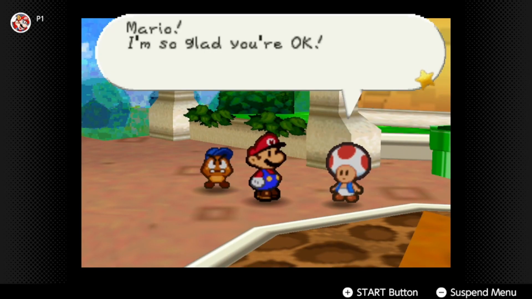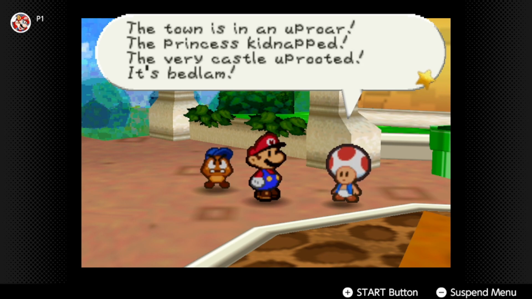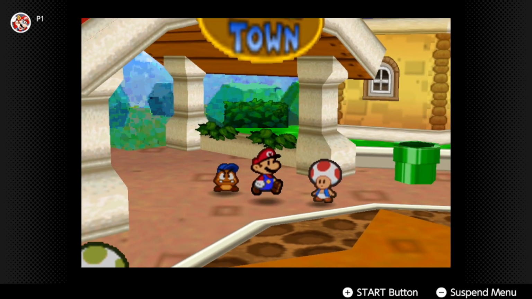Mario, I'm so glad you're okay. The town is in an uproar. The princess kidnapped. The very castle uprooted. It's bedlam. I really don't know what we can do about all this. Please, Mario, save her highness. I'm gonna say her hiney.